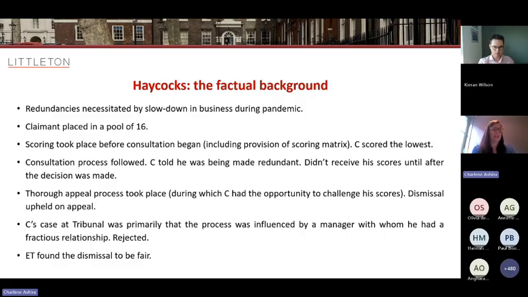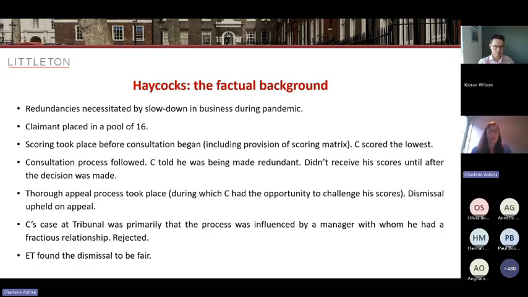And essentially in that case, the EAT held that the employer has to show that they've genuinely applied their mind to the question of the pool, and the tribunal has to consider whether the pool selected came within the range of reasonable approaches open to a reasonable employer. At paragraph 32, the EAT went on to say that consultation only appears to have taken place after what was the key decision had been made, namely the identification of the pool. And therefore, the consultation could not have been meaningful in respect of that key issue.